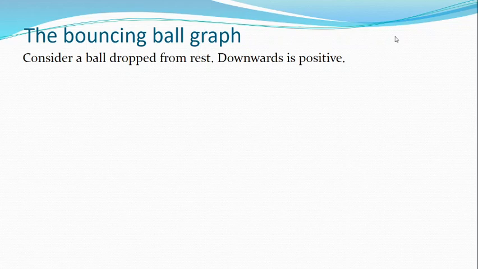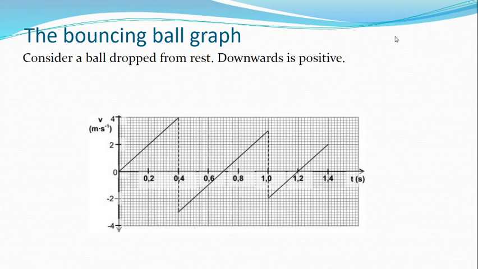So we call downwards positive. When it comes to what we call sign convention, if something is being dropped, we would say it has positive gravity, so positive acceleration due to gravity. And we'd also say if something's being dropped, it's got positive velocity. So we say that downwards is positive, which would then obviously mean that upwards, anything that's been thrown up, has a negative velocity or a negative acceleration, but that should become a bit more clear in a wee minute.